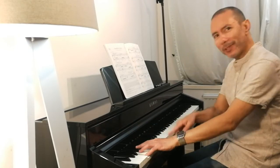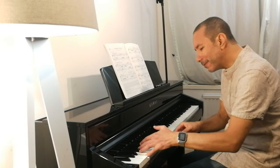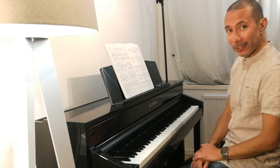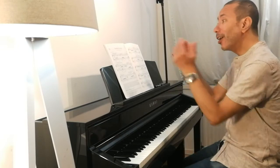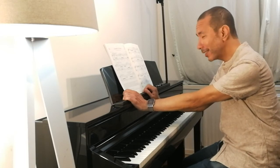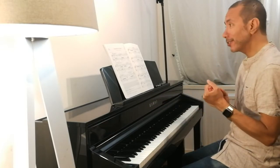It's very, very hard against most people's habit patterns to play strong on the little finger and then very, very soft on the thumb on the way to move your hands somewhere else. And I bet you that most of you watching this, who are coming up to grade 8 level, and in fact most of my diploma level students, when I started teaching them, started doing that kind of jabbing. It's a habit that almost every single non-professional pianist has.